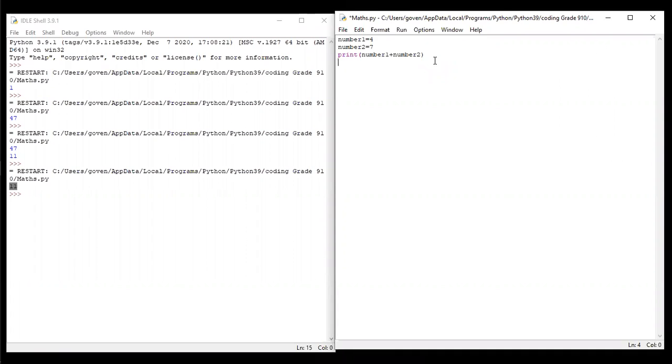So what if I want to put a proper statement like your answer is 11 or 4 plus 7 is 11? Then I'll simply state print, and I'll go number 1. I'll add on my quotes, and I'll say plus quotes number 2.